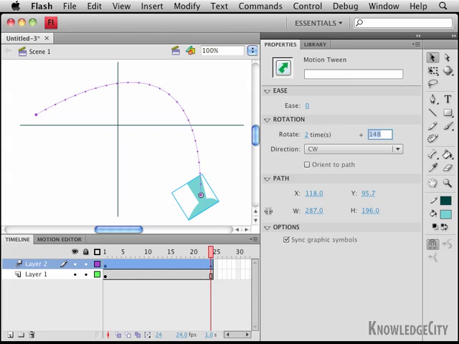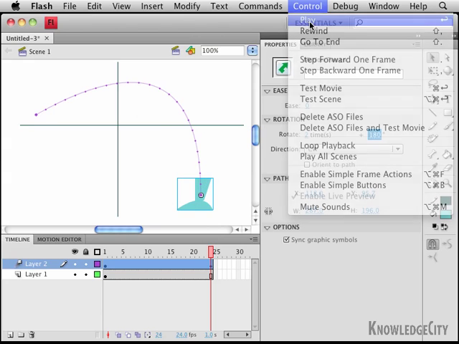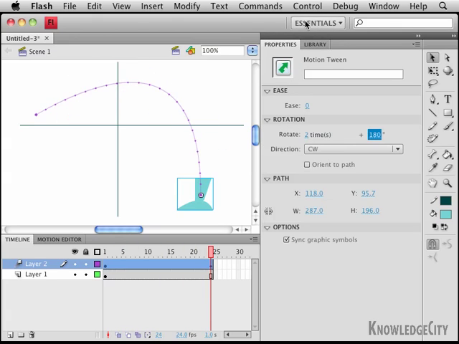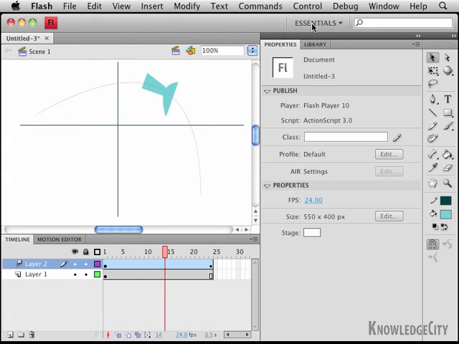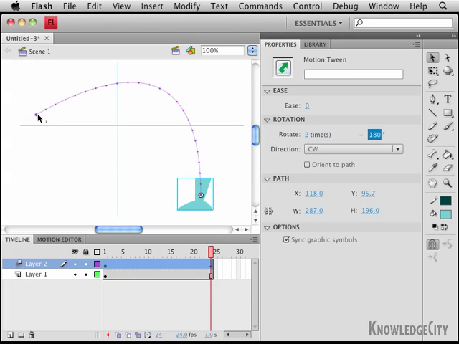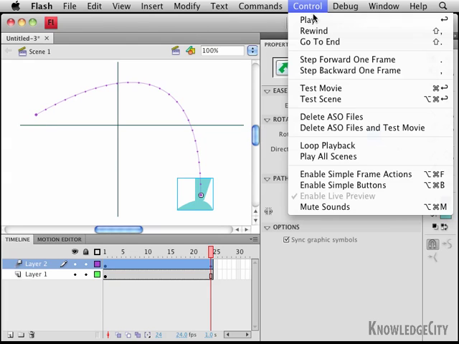And if I remember my geometry, a half turn is 180 degrees. So now we can see that in this frame, it's now upside down, which means it's done a half turn. And if I play back my movie, we see that it does 2.5 flips from the first frame to the last.